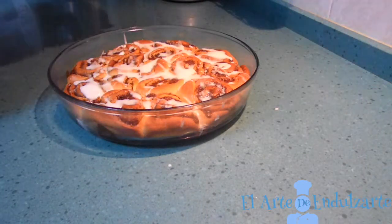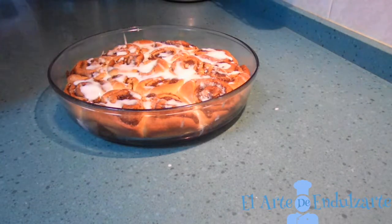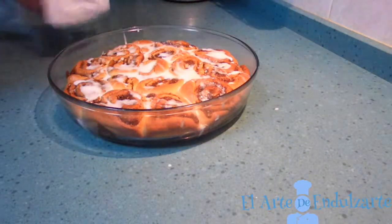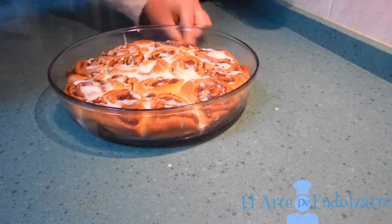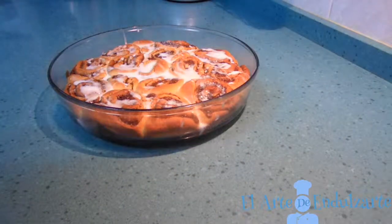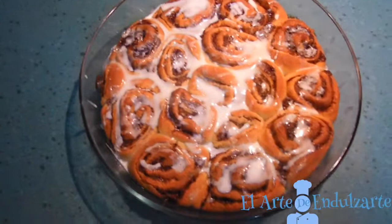We have to put a lot of icing sugar with cream. And now it's okay. We have this. This is okay. We have our cinnamon rolls. We have to clean this. I'm going to clean this. Okay. Clean this too. Okay. Now we have here our cinnamon rolls.